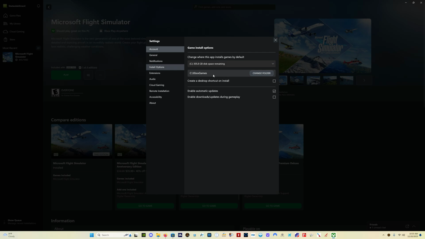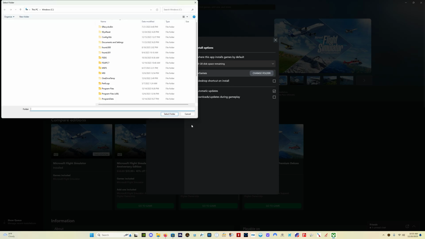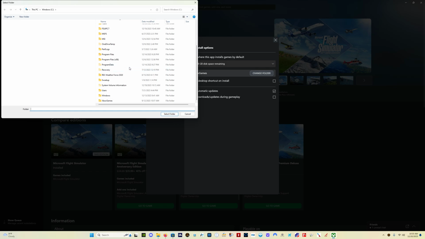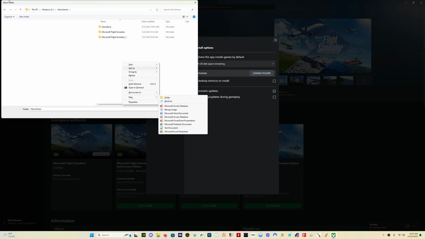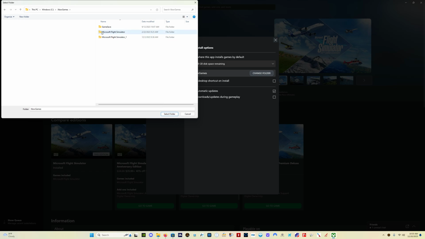And if this is somewhere else, it's likely that you have the old setup still, and your files are encrypted, and you can't access those files. So you're going to have to do some experimenting with this because I have this set up correctly, so I can't walk myself through it and see whether it works. If you have the Xbox games folder right here, but you don't have a Microsoft Flight Simulator folder, I would right click new file, or well, actually, you can just go up here, new folder, and create a Microsoft Flight Simulator folder. Okay.